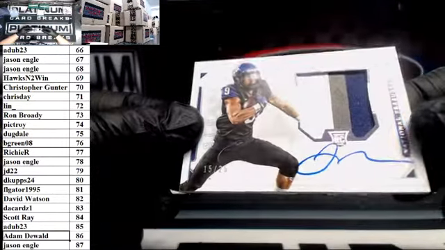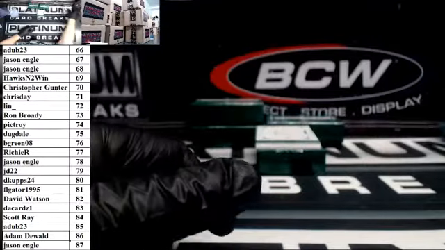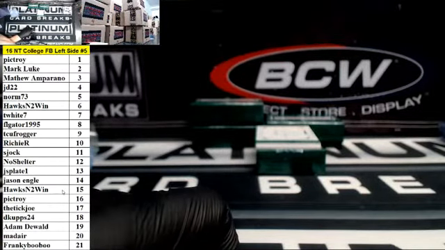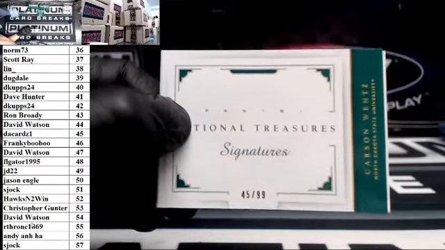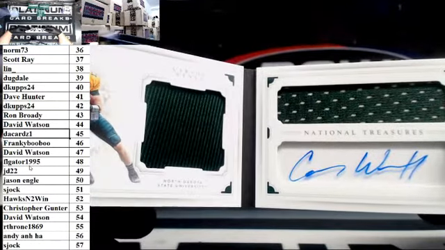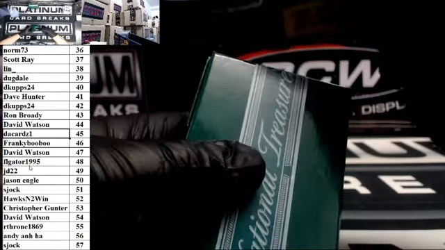Colossal, 15 of 25, Josh Doxson, TCU. TCU is going to lose it. 15. One more peep out of you, Stevie, and you're banned. 15 goes to Hawks and to win. And 45 of 99, North Dakota State. Number 45 is DA Cards. Carson Wentz, Jersey Auto Book. 45. Faux five. He goes starting day, it won't ever happen again.